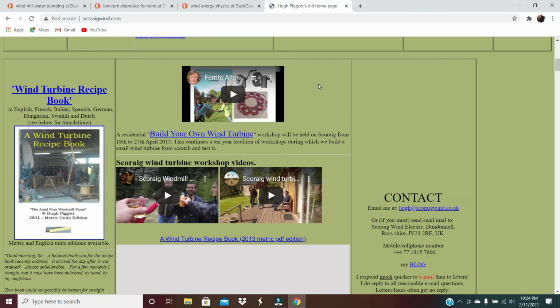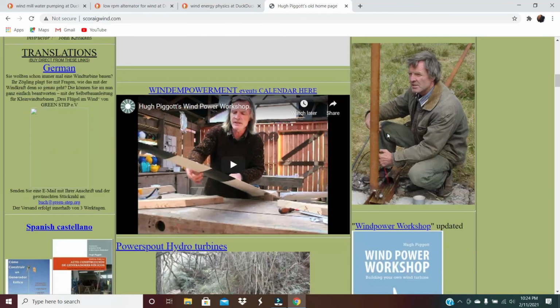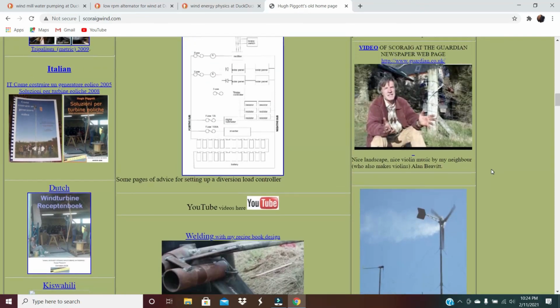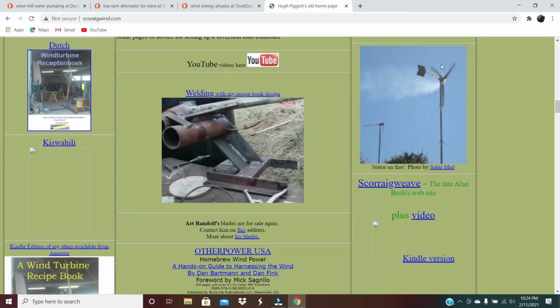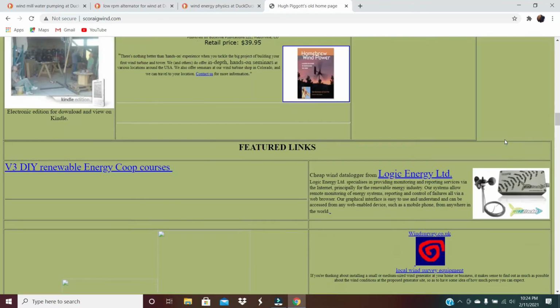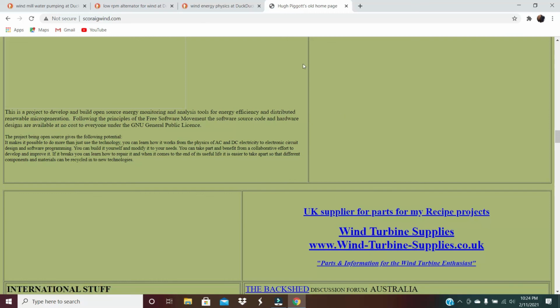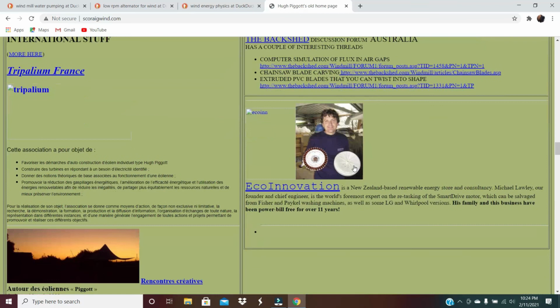You can see all kinds of people building these things, and I actually built a 5K and a 1K version of the very same thing, and they work fantastic. They really do. By reading his stuff, you can get a realistic expectation of what to look for, and that's really where you want to start. You want to start where someone is giving you the real scoop, basically. And it looks like he's added quite a bit of stuff to his website here. And here's a homemade one flying. These are all real similar in design. But if you're not going to build and you're just going to purchase, this is still a good website to go through and read all about designs.